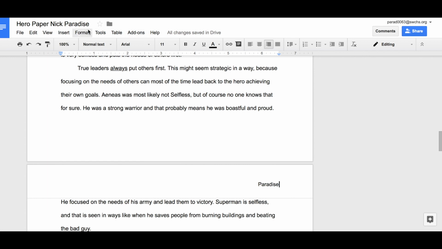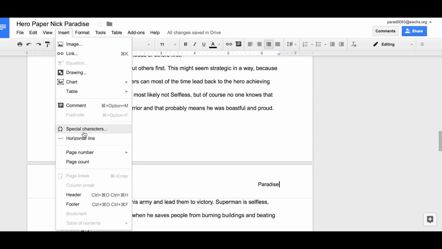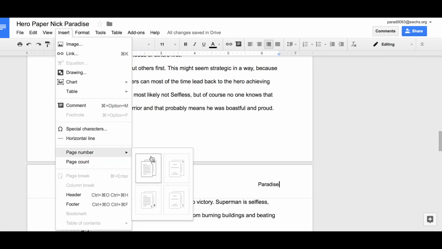Instead of actually typing a number, what you actually want to do, again, is go to Insert, scroll down to Page Number, and this is where you can select a repeating page number. Now, oftentimes they'll have you choose this one. Again, we're going by Google Drive standards here. It's the one in the upper right-hand corner of the pullover menu. And you'll see that this one accounts for having a title page.